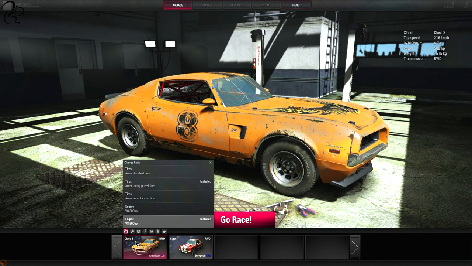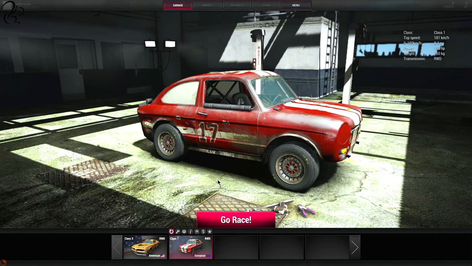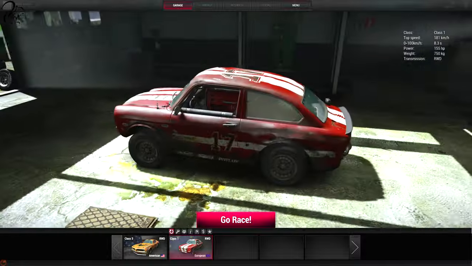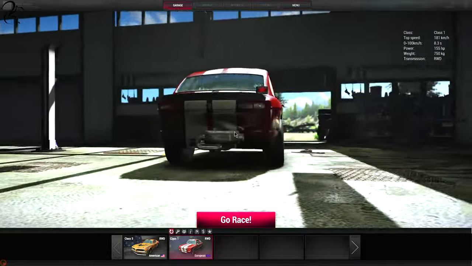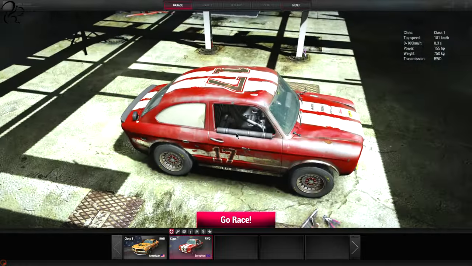And on the... Can we do anything else? Repair, research, info, test drive, sell car. All of these grayed out. So that's the only thing that we can do right now is change the parts. Meanwhile, there's a European car. What the hell is that? The exhaust sticking out the back. It's hilarious. It's almost like a joke.